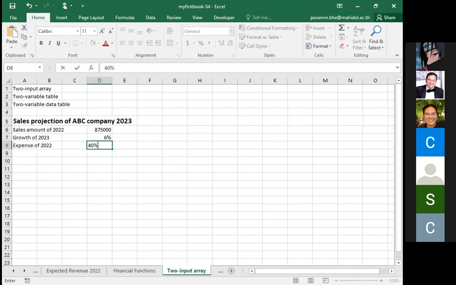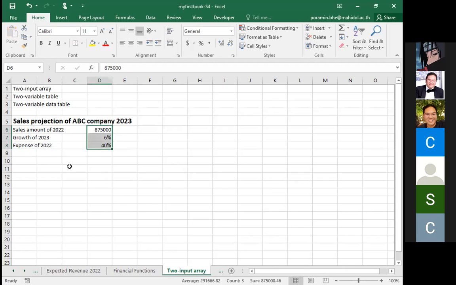Expense is 40%. Okay, assume that we have the facts or the information like this first. How are we going to calculate everything manually? You have to know how to calculate this first before we can formulate the two-input array.